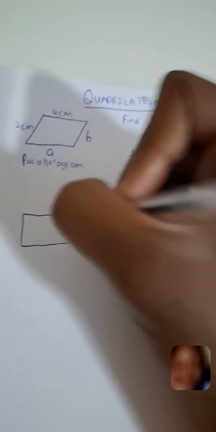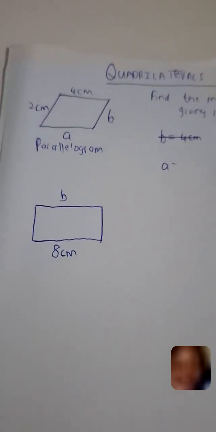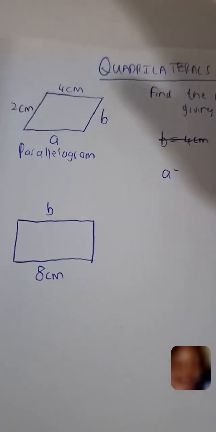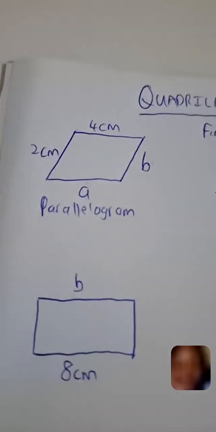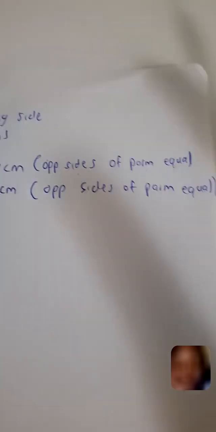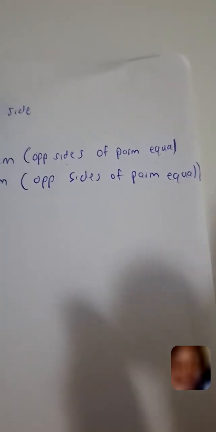Let's look at this one. So this is B. When we're doing the reasoning, do we have to write the name of the shape? Yes, it would be good if you did, if you specified, because you are referring to a specific quadrilateral. It's always good to do so. Like opposite sides of a rectangle, if I was speaking about a rectangle. If it's a parallelogram, opposite sides of a parallelogram are equal. If it's a square and so forth, it would be good and right to specify. That would be 100% fine.